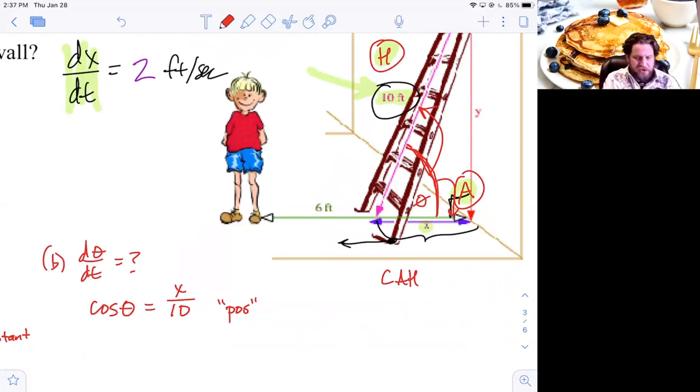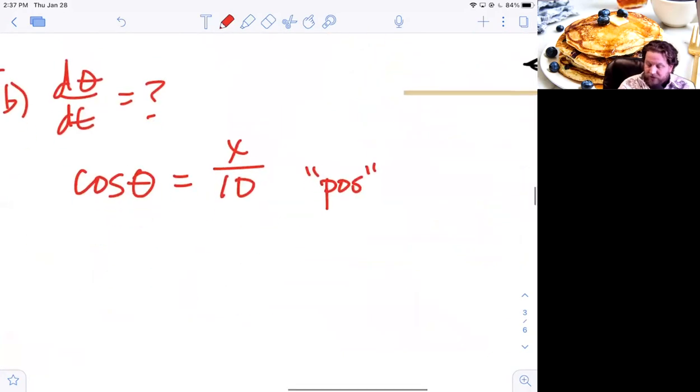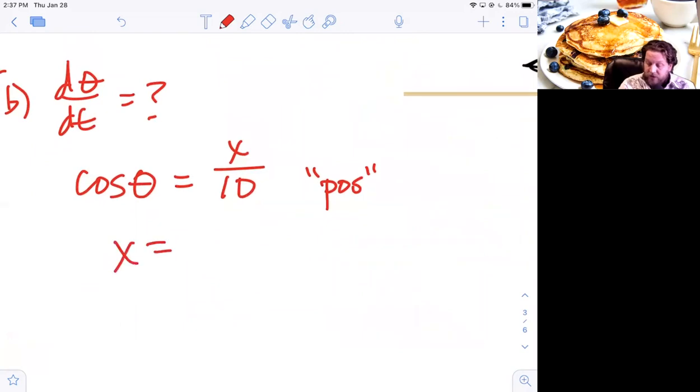Now you do have options at this point. We can actually solve this for theta easily by taking the inverse cosine of both sides. Okay, and we know how to take the derivative of cosine, but we don't really need to do that. Maybe I'll multiply both sides by 10 and get 10x equals 10 cosine of theta. I think it's easier just to leave it in terms of cosine because the derivative is a lot faster. All right, so there's another version of the position equation.